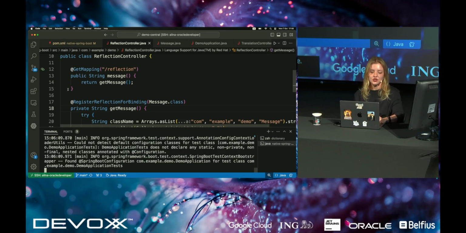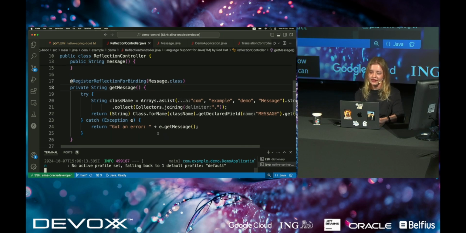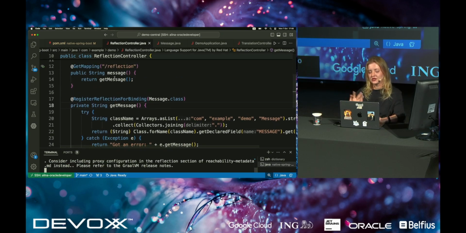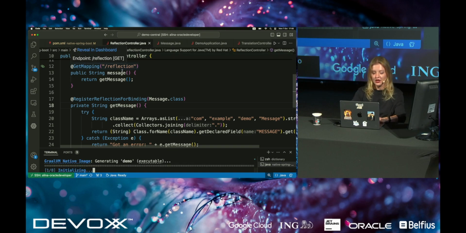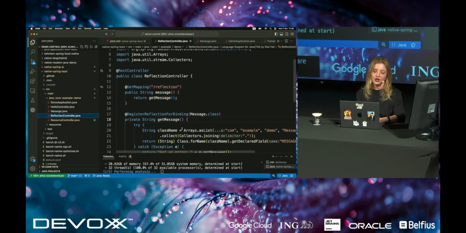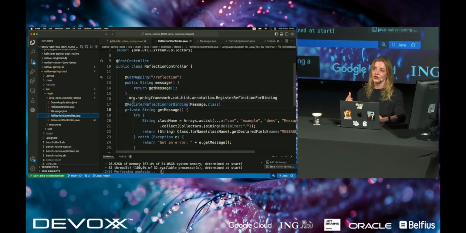As it started, I want to show you two more things related to reflection and how you can programmatically generate config files for native image. So this is one way to do it, and this is the one that existed for a while in Spring. Now, in the upcoming release, they are also introducing a new way. Here I'm handling reflection and writing the annotation on the caller side, so where my reflection call originates.